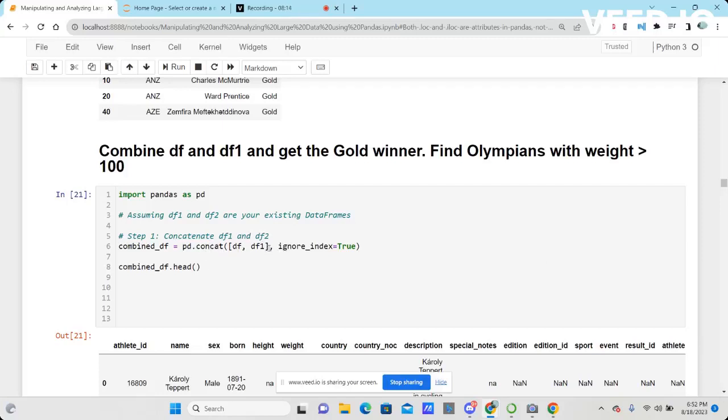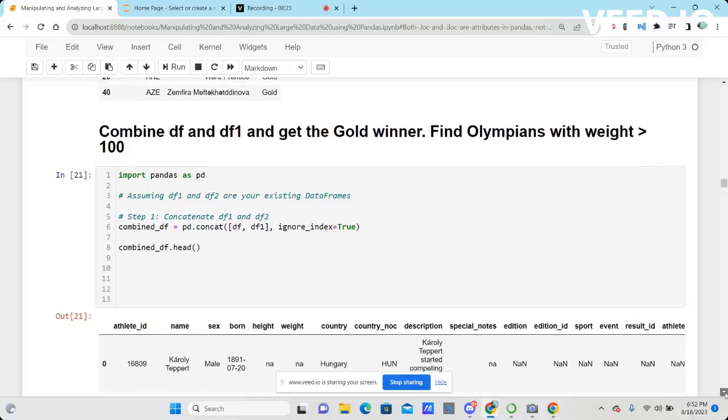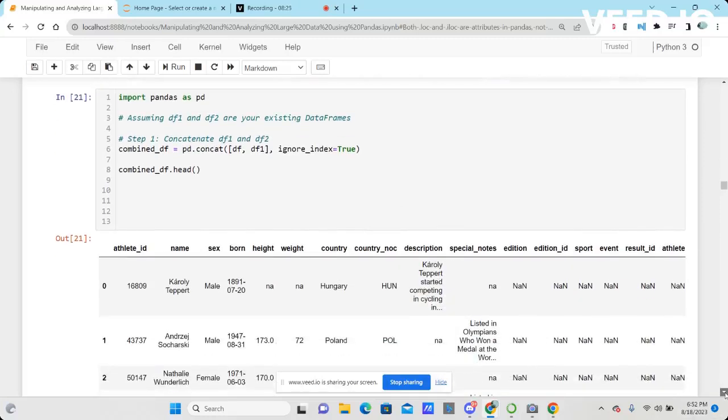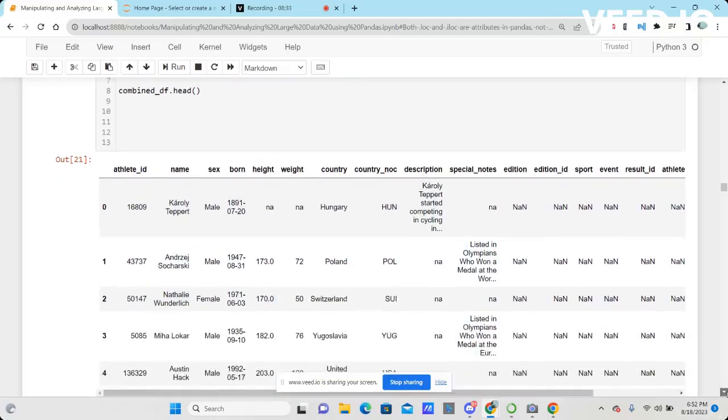We provide these two data frames and concatenate. Ignore index equal to true means it starts from 0, 1, 2 and goes all the way sequentially. The indices are changed.